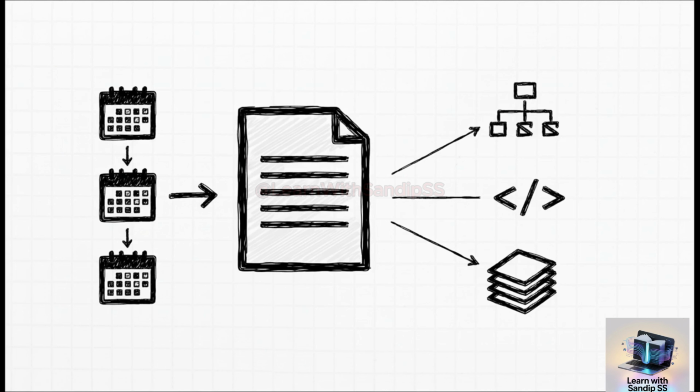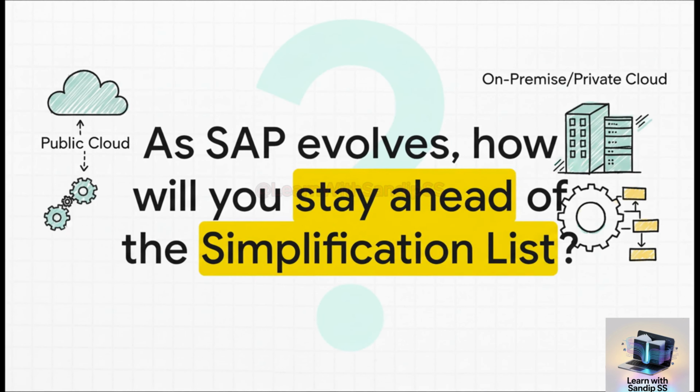And here's why you have to pay such close attention. First, it is release dependent. That means the list for version 2023 is different from 2022. You have to check the latest version for your project. Second, the impact is huge. We're talking both business impact, how people do their jobs, and technical impact, like custom code that might break. It touches everything.